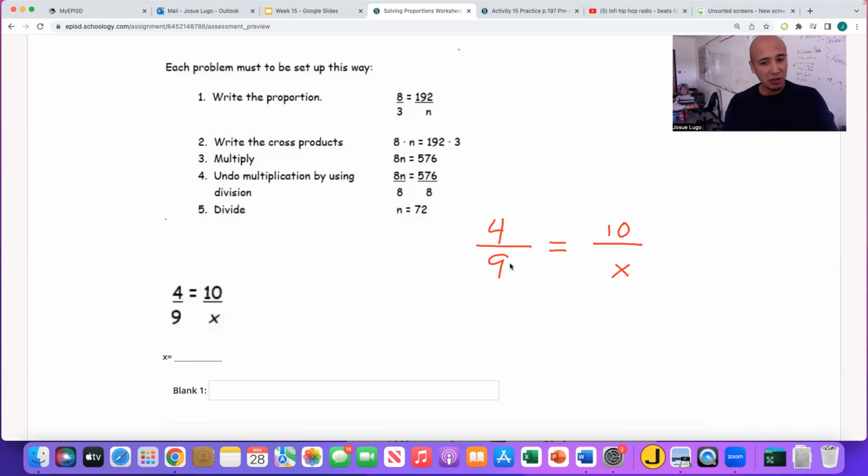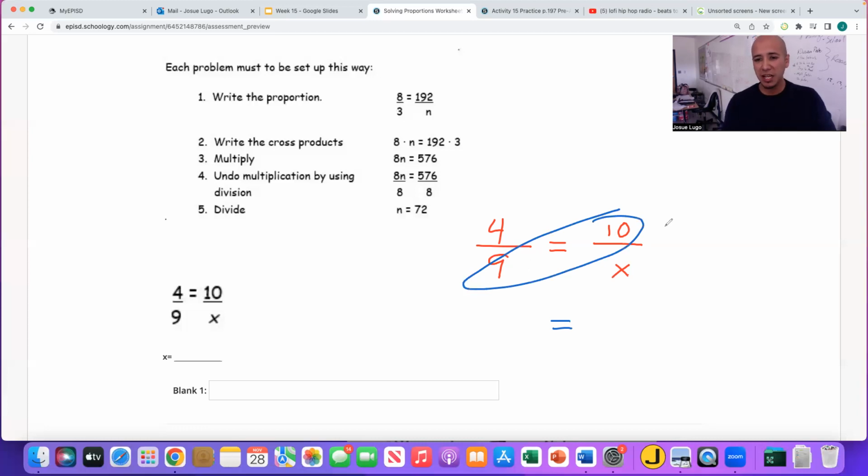So after writing down the proportion, 4/9 is equivalent to something else, we're going to use what are called cross products to make an equation. Okay, we're going to use the butterfly method or cross multiplication. How do I know what's going to go on either side of this equation? Well, you simply do the cross products. We're going to do 9 times 10, and we're going to do 4 times x. It doesn't matter which one you start with.